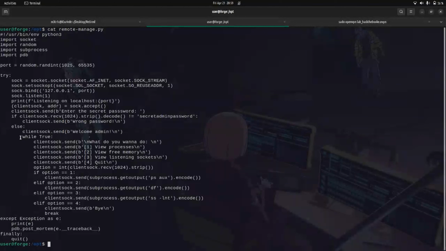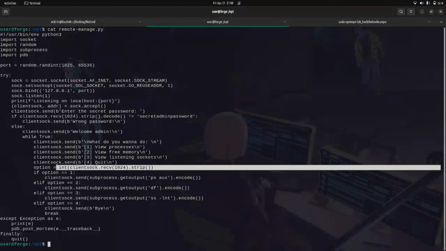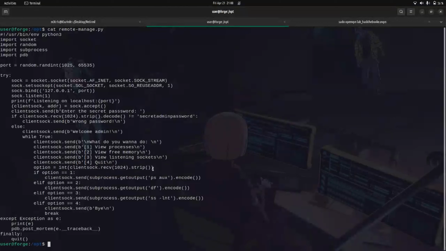So after that, we enter this while loop. And you can see it's telling us what we want to do. There's one to view processes, two to view the free memory, three to view the listening sockets, and then you can quit. So this is one vulnerability. Okay, it's not a vulnerability, but it's actually good practice whenever you're dealing with data input from, let's say, the user.